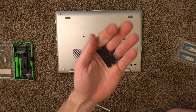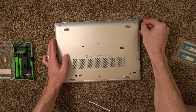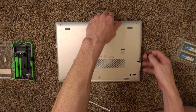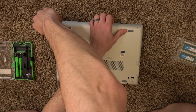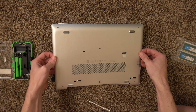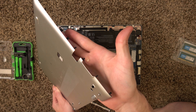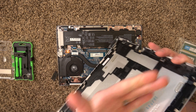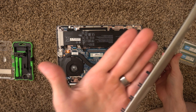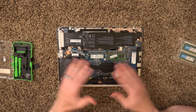Then you're going to take a plastic razor blade — I prefer these because they don't scratch up the aluminum. You're going to pry up one corner and then run it right along the front, releasing some clips, and then run it along the side, splitting the case, and then you should be able to lift that case right off. You can see all the clips on that side that you need to release, and the same on this side.